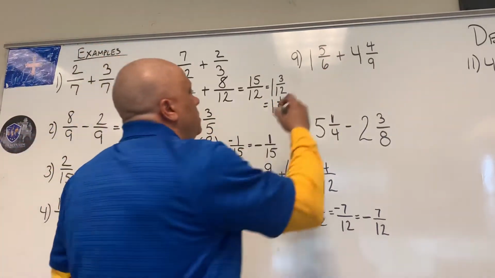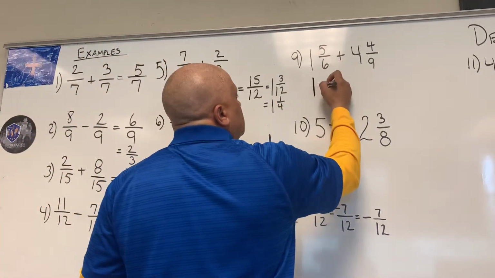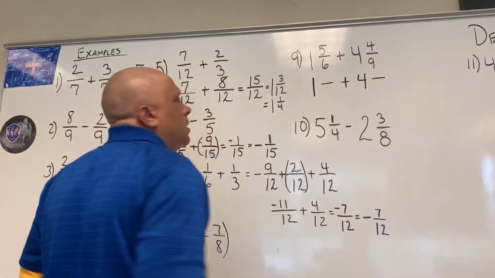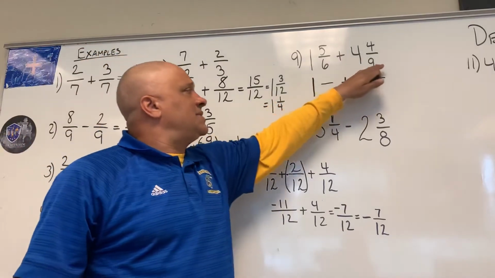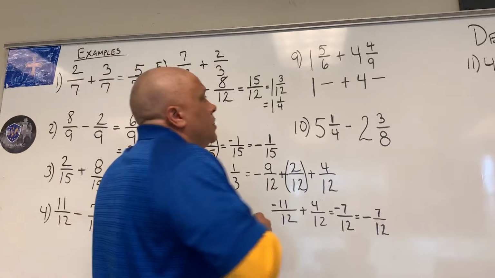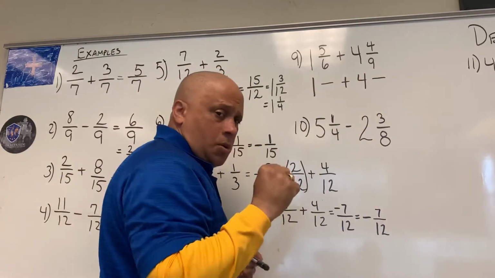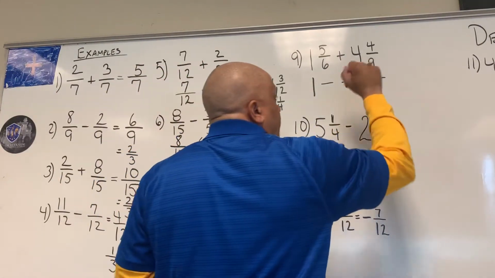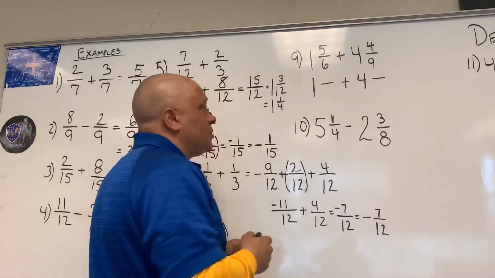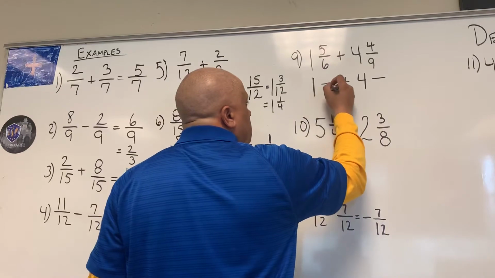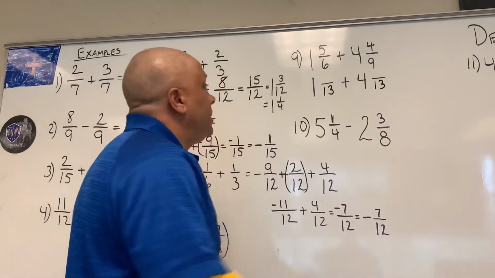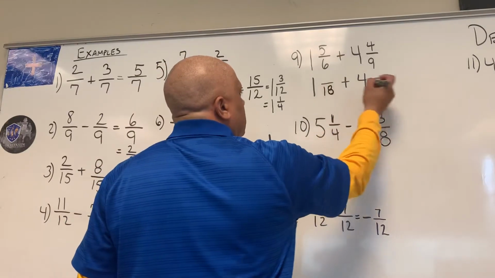So the first thing we do is take a look and see what the like denominator is between the two. Well, that's a 6, and that's a 9. Once again, I always use the largest number first. So does 6 go into 9? No. The next multiple of 9 is 18. Does 6 go into 18? Yes, times 3. So we know the common multiple between the two, or the least common multiple, which is also the least common denominator, is 18, not 13. Got a little carried away.